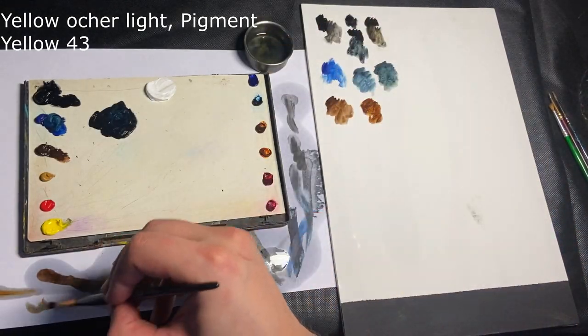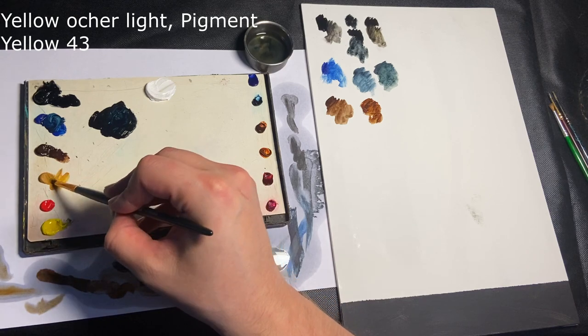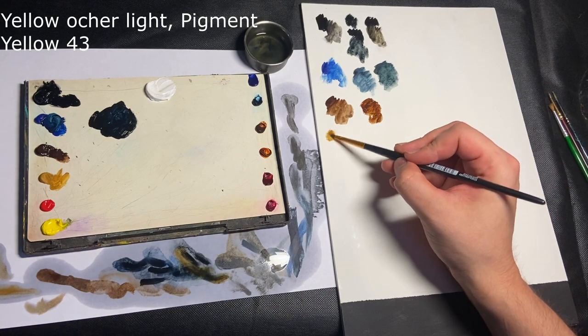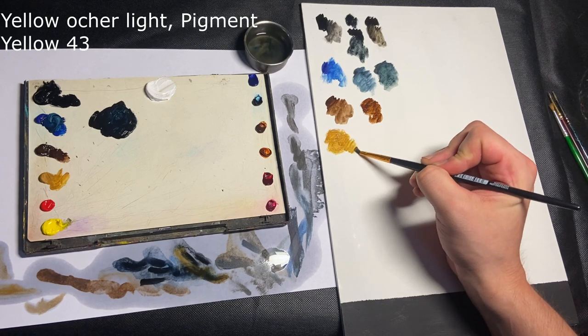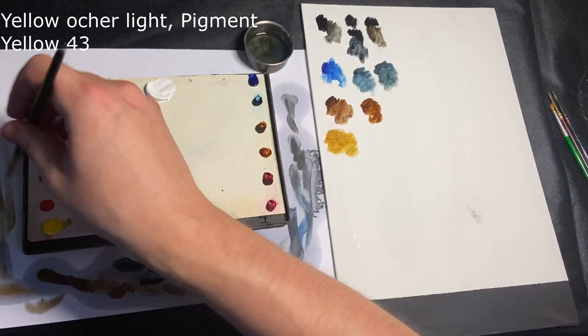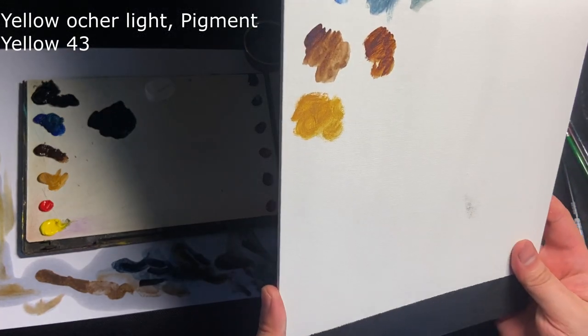The next one is also a classical color, yellow ochre light, pigment yellow 43. Most manufacturers have it as a semi-opaque paint, and don't be afraid, it performs just like it's opaque. I never had any problems with it if the paint is artist grade and not studio.